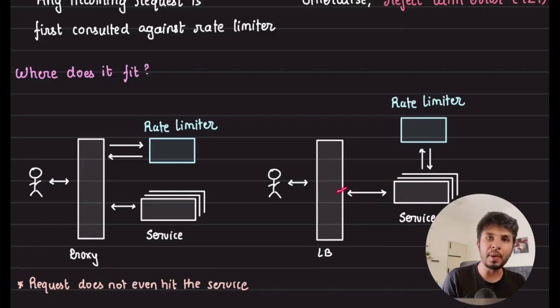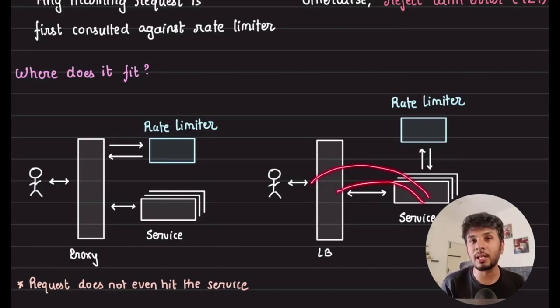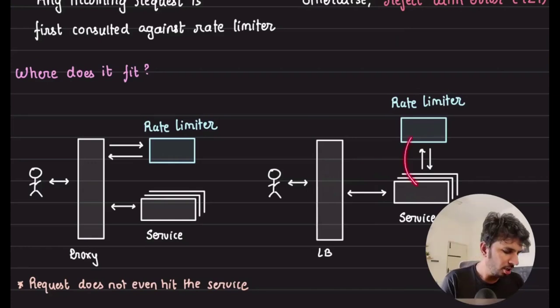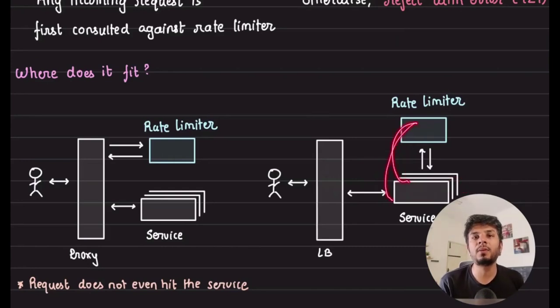So the request comes to your payment service. The first thing your payment service does is check the rate limiter: hey, am I okay? Is it too many requests or not? Am I allowed to process this request or not? If your rate limiter says yes, then the payment service processes it. If your rate limiter says no, the payment service immediately returns a response of 429 to the user, right?